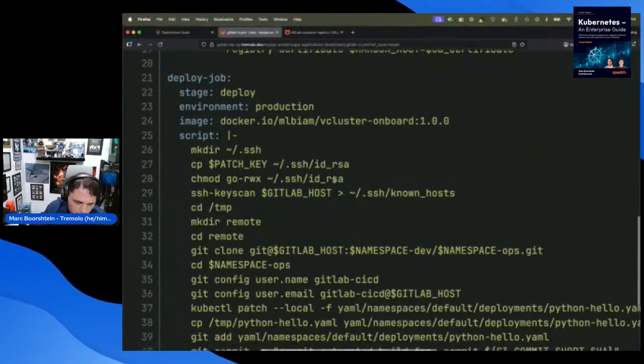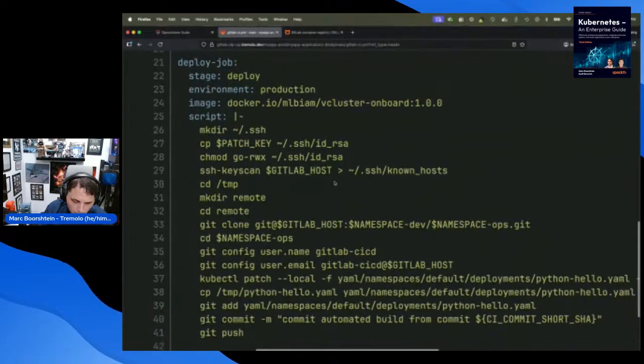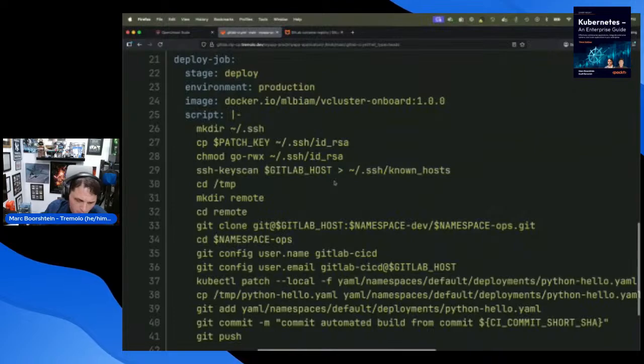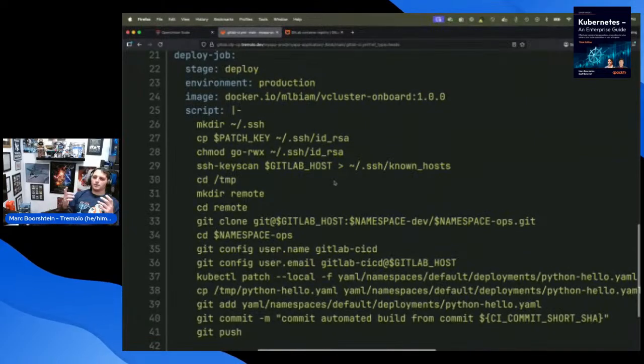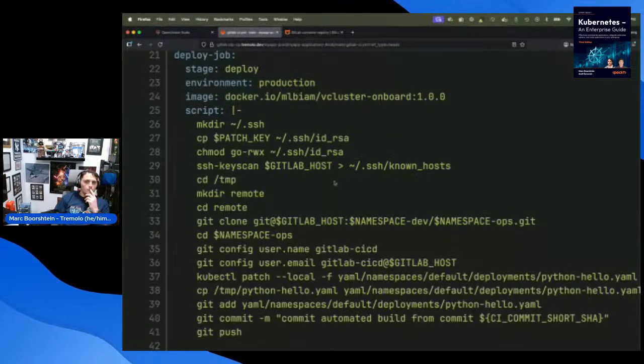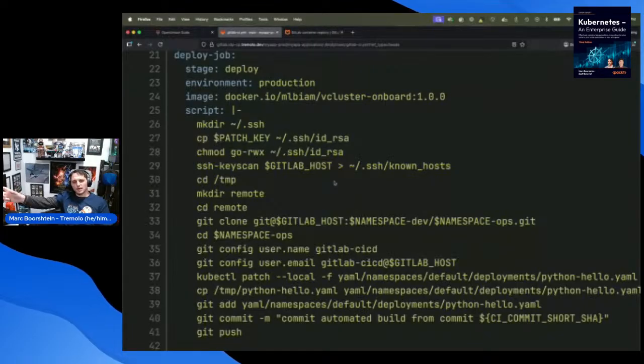Our next part is our deployment job. Now, the deployment job, we're doing GitOps here, right? So deployment in GitOps is a little bit different than deployment in just calling the API, right? Because I don't want to call the Kubernetes API and say, here's a new tag.